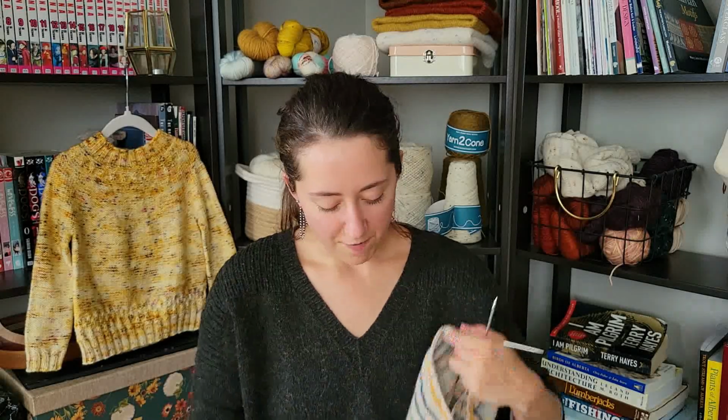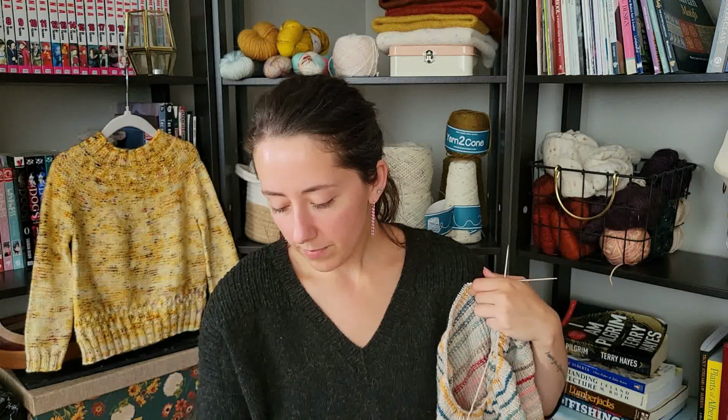So I started knitting on my Friday tee by PetiteKnit again, and I swear, oh, it's kind of annoying. I really want to cast on the Ingrid sweater by PetiteKnit, and then I also want to cast on the Moby sweater when that comes out. So I think I've told myself in my head that I can only have one PetiteKnit pattern on at a time, and I have to have a pattern by somebody else on at the same time. So I have to finish this before I can cast on the Ingrid. That's a rule. It can't just be PetiteKnit all the time. The Oslo hat doesn't count because that was easy and quick and just knitting in the round, I'm telling myself. But yes.